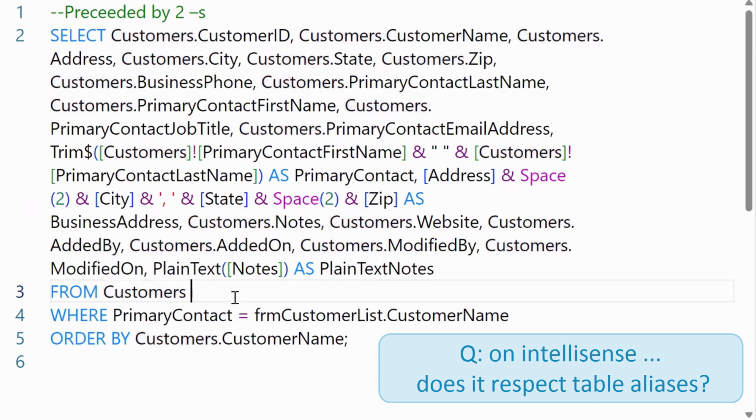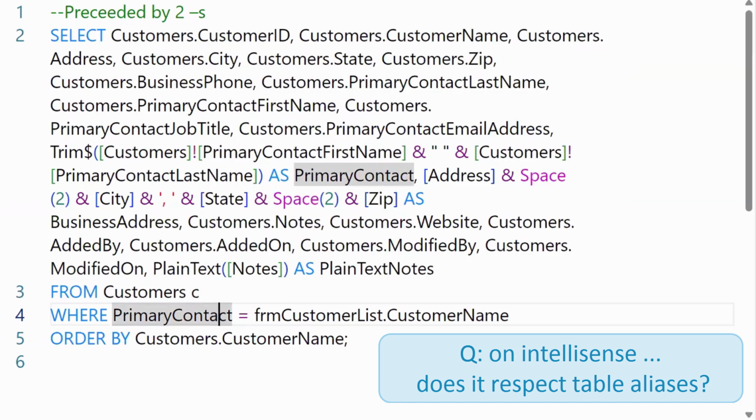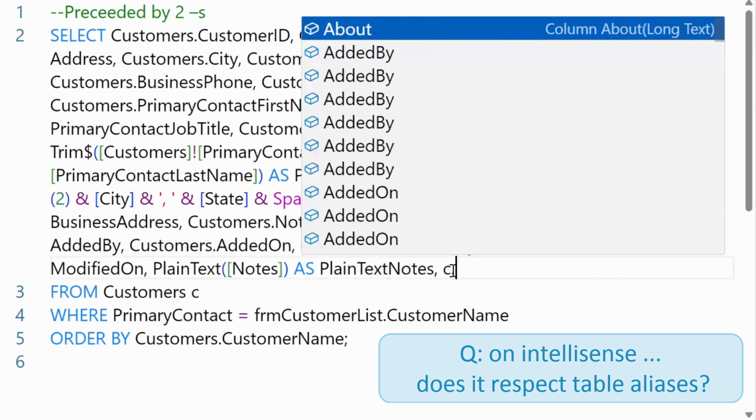Okay, so you're saying if I did this, for example, would it change it here? Doesn't look like it. No. I like to assign the alias in design view rather than SQL view. I understand. Okay. But IntelliSense never worked for the alias. You have to type the whole name out for the IntelliSense to kick in. So you're saying here, could I type C dot? Looks like it. Oh, cool.